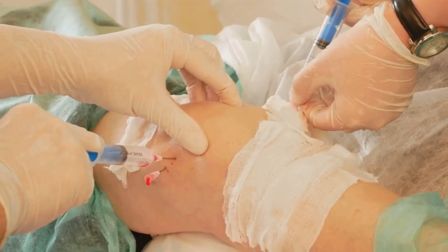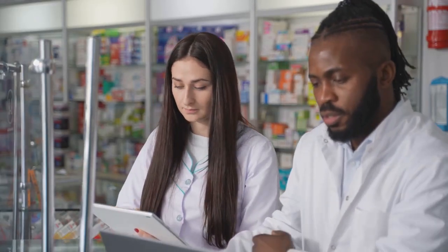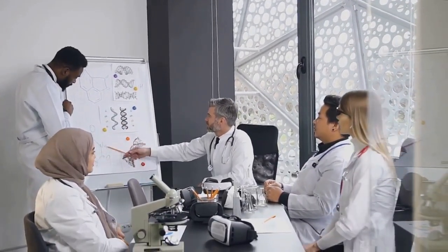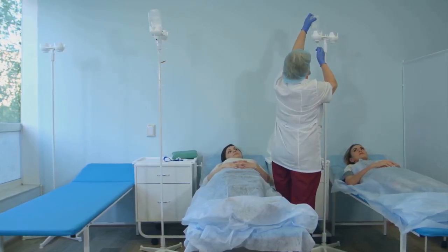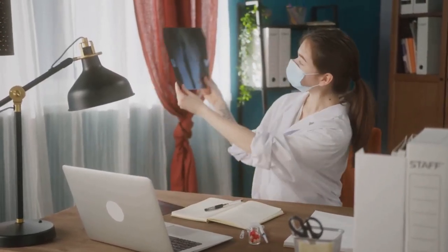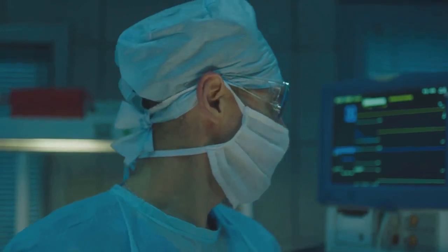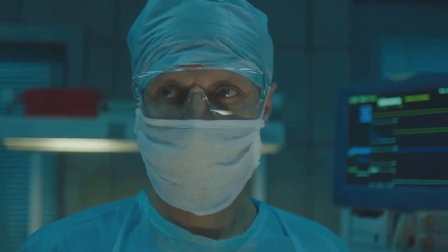Regular practice of these calculations is essential. Take your time, especially in high-pressure or emergency situations — rushing can lead to mistakes, so always prioritize accuracy over speed. Whenever possible, ask a colleague to double-check your calculations. Collaboration and verification are key components of safe medication administration. This disciplined, methodical approach is a hallmark of safe practice and is essential for building trust with your patients and your team. Your commitment to accuracy and focus in every calculation can truly make the difference between life and death — your attention to detail saves lives.